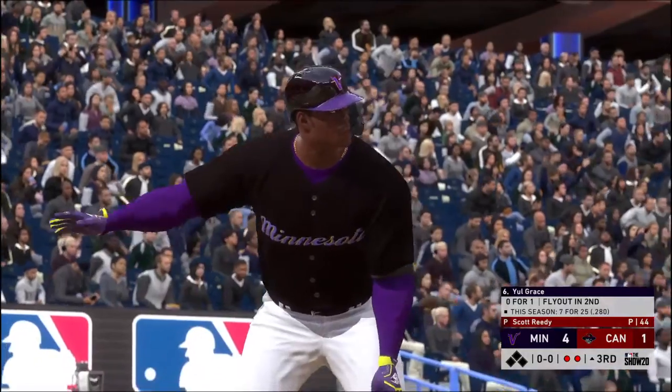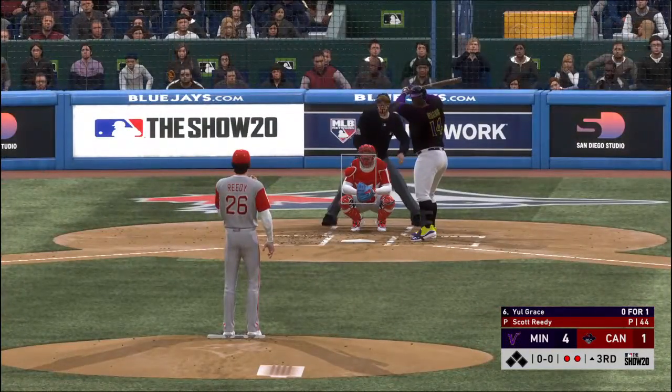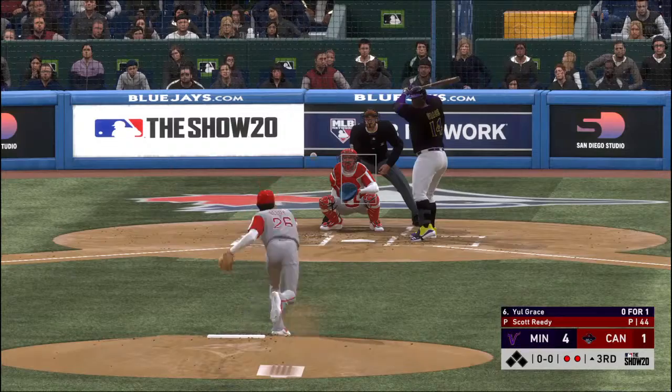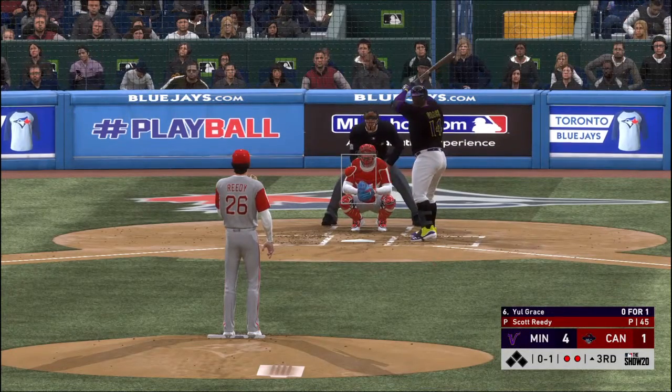Riding in once again, Hugh Grace. He flew out in his last at-bat. Almost, Matty. Almost went deep his last AB. Certainly just missed it. With this guy's big power, he's feeling pretty good at the dish. Look for him to try and get on something and drive it out of the yard this AB.